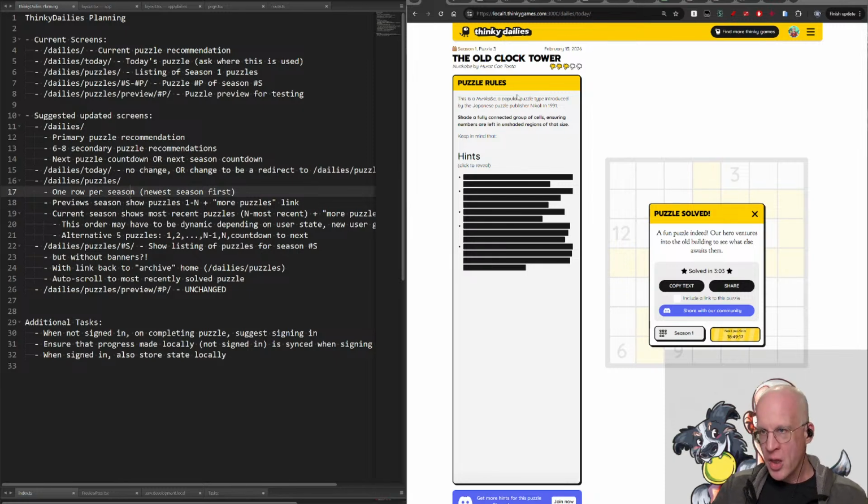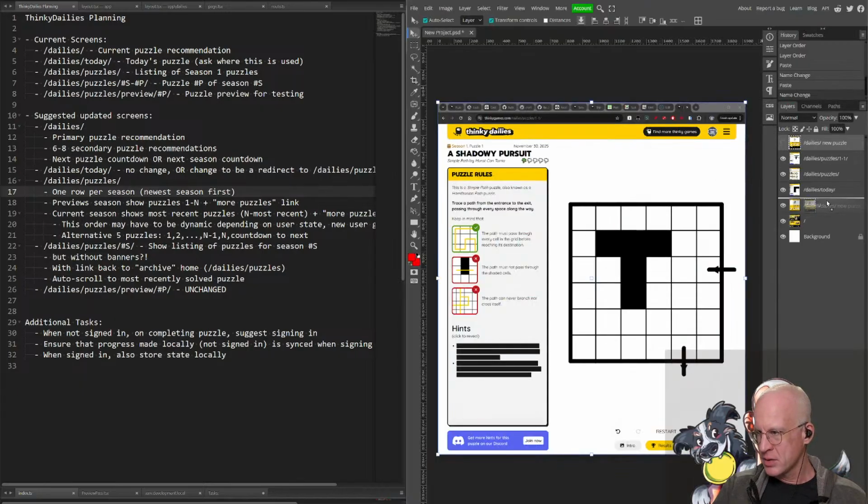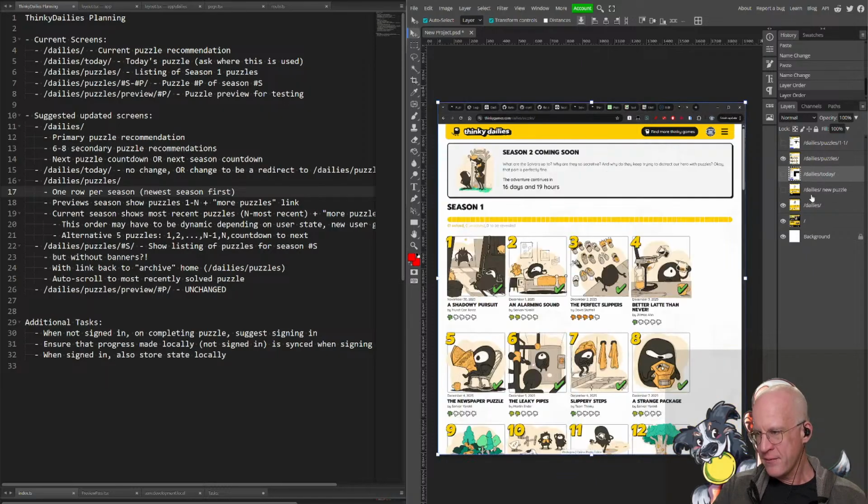So the other major change will be on the puzzles listing page. So let me just move that to here. That goes with the dailies, right? Then we have the today, we have the, yeah. So we have this, which is the listing of puzzles. Now we still need a listing for each season, but now, since we will have more than one season, and in the future, hopefully many, many more, I do want to have those separately. So we basically want to have some sort of kind of an archive dashboard, right?